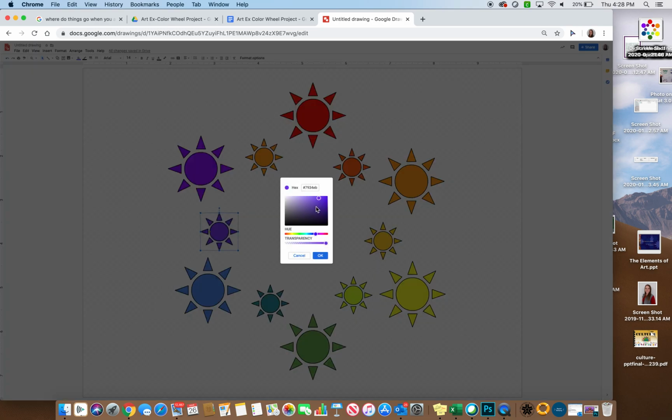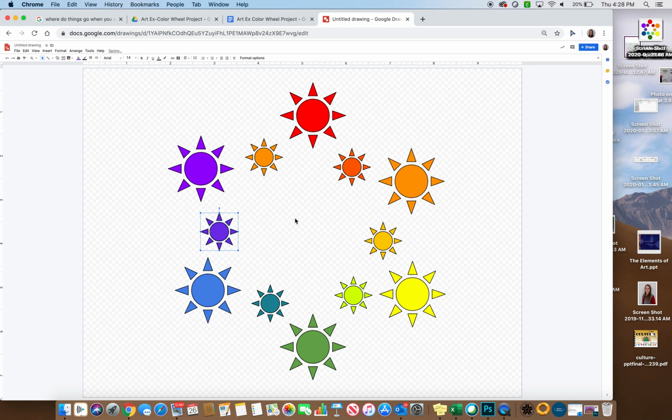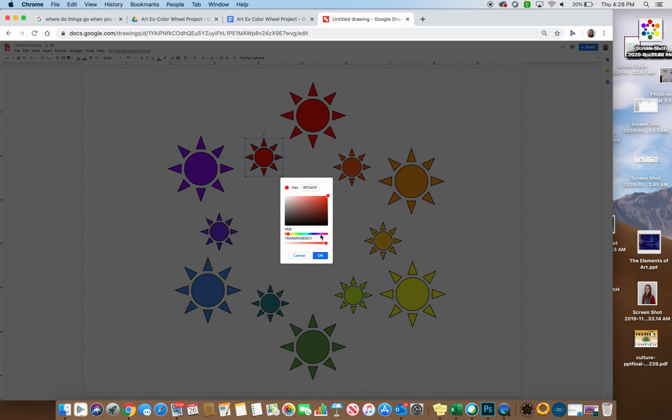It might take a minute to get your colors exactly right, especially because the bar is so tiny on my screen. And then I need a red-violet. Red-violet might be kind of tricky, but I guarantee that you guys can do it.